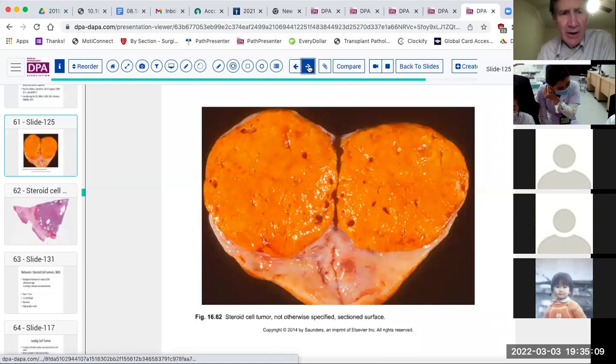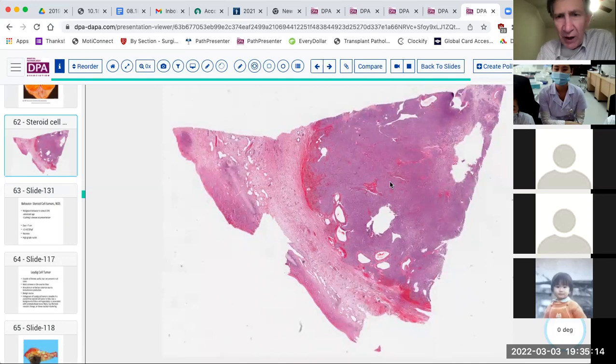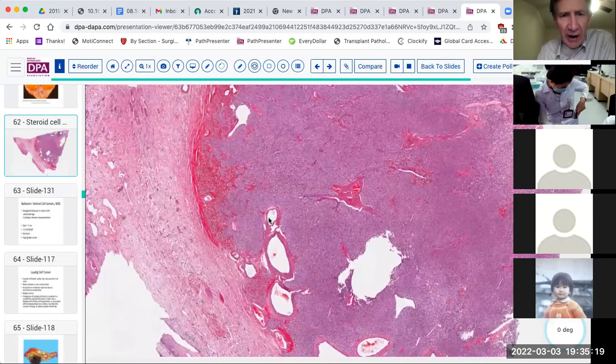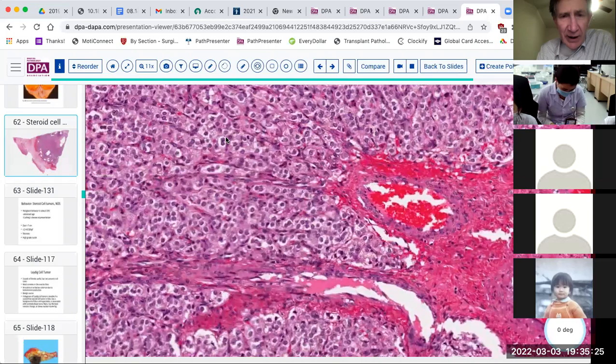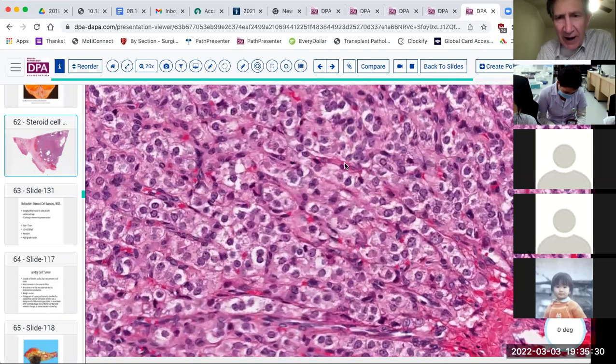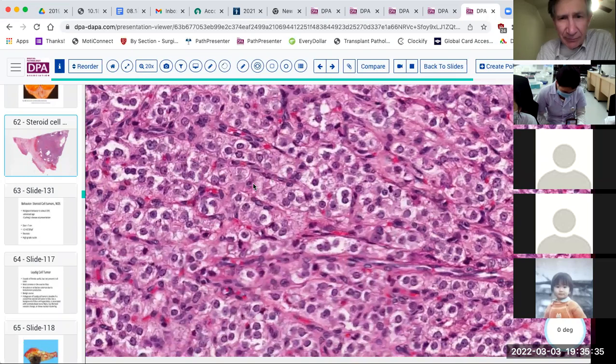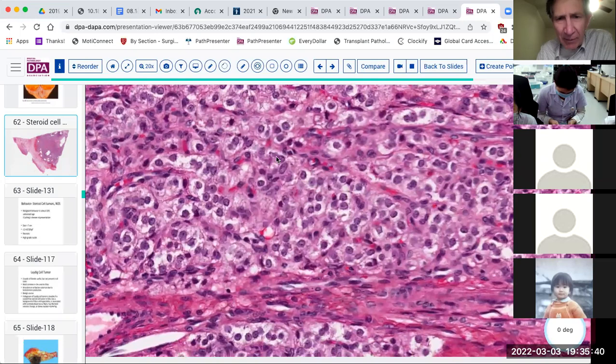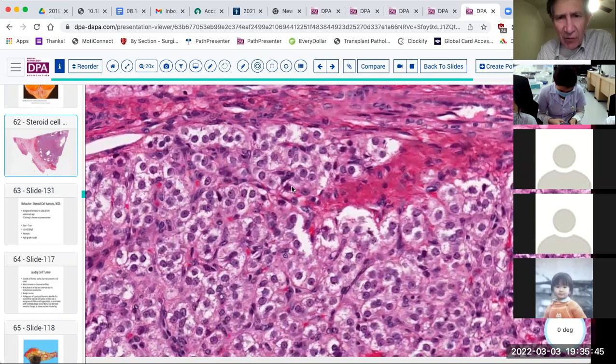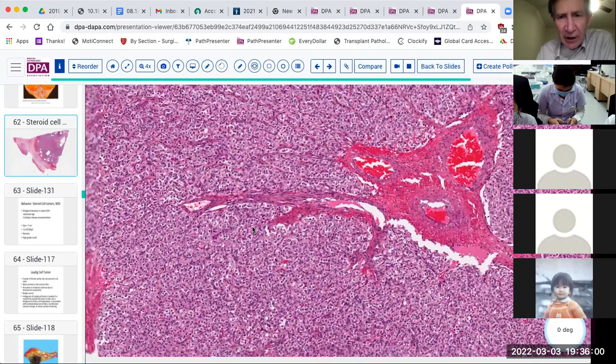Now I have one digital slide example to share with you as well on this case. And you see these tend to be sharply circumscribed and quite densely cellular. And here you can see how they're sort of in these cords and nested pattern, a bit of pale cytoplasm. They look very much like a steroid type hormone producing cell with this nesting and so forth. So a high power view of an area like this, if I said this is from the adrenal cortex, you would probably believe me because this is sort of how they look. But in the ovary, with this appearance, we should think steroid cell tumor.